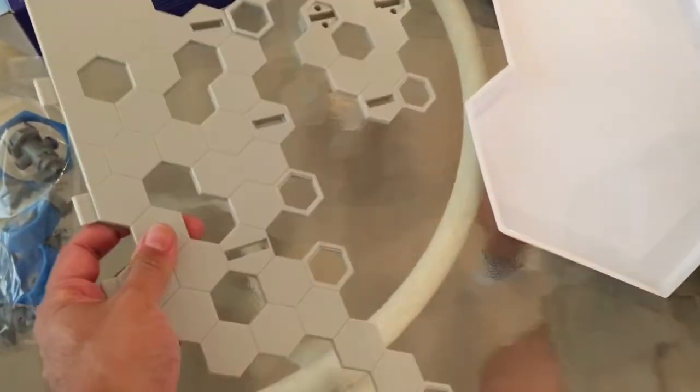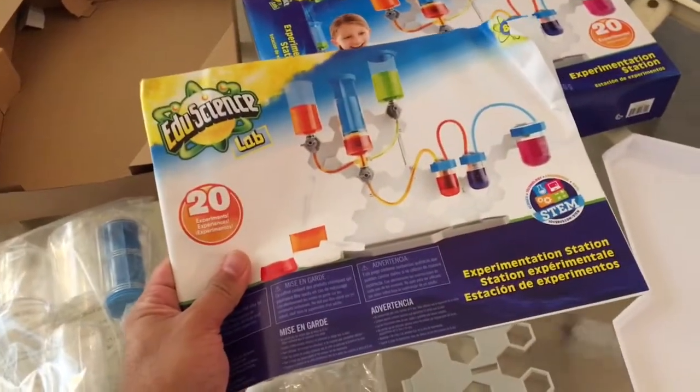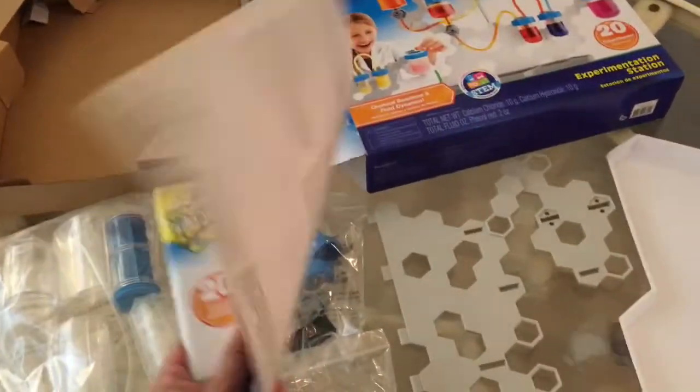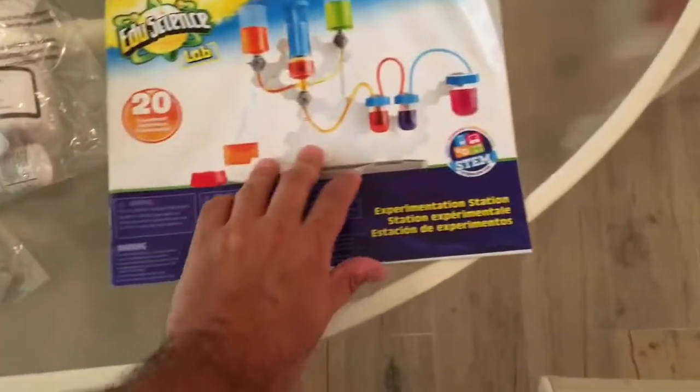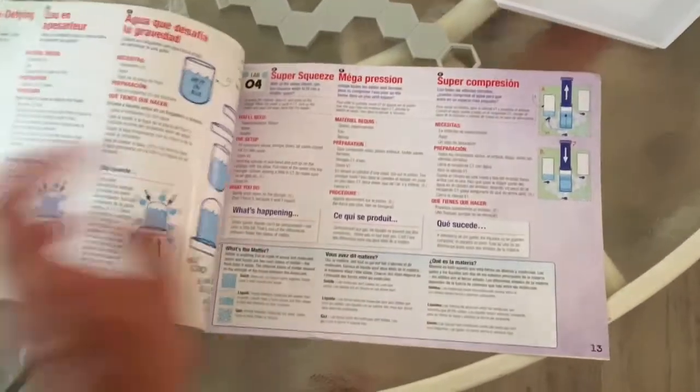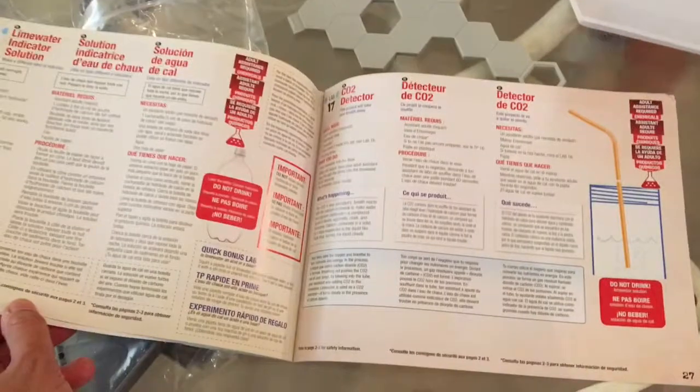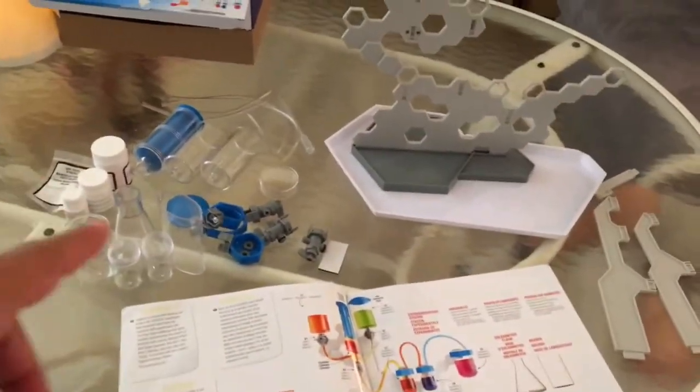I'm guessing a piece of the station here that's shaped like little hexagons - this is probably the bottom base where it collects some of the excess fluid. One more thing, we have this instruction manual that does come with the set and it shows you all the how-to's on how to mix everything, how to build the set, and the proper quantities and so on and so forth.